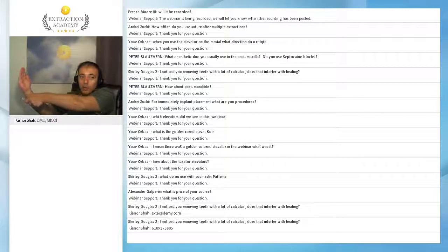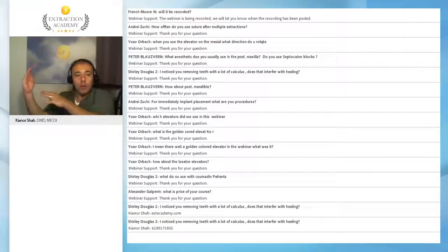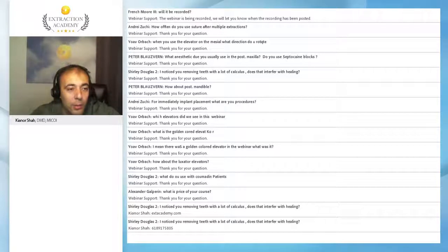You're rotating away from the adjacent tooth while engaging as much of the mesial as you can, but you have to stop at a certain point because you have to take into consideration that the molar has a distal root that could fracture if you go too fast or too far. And then you come to the buccal and put your elevator in the buccal and see if you can get a purchasing point there. And then you do another twisting motion, whichever direction you want, in order to get more of the elevation or the pop motion. And then you can go back to it with your forceps.